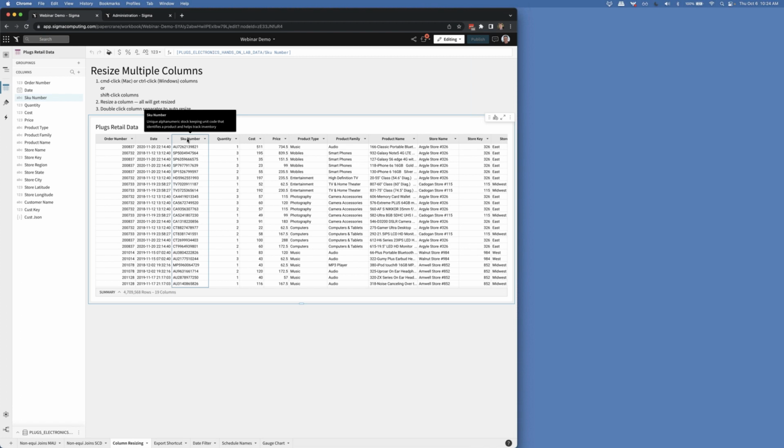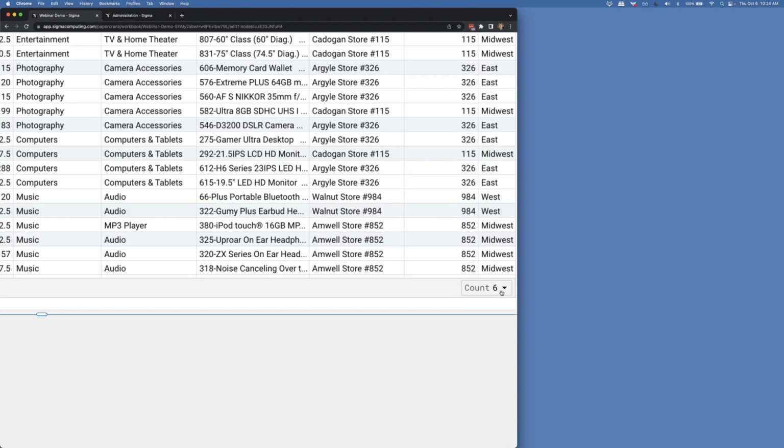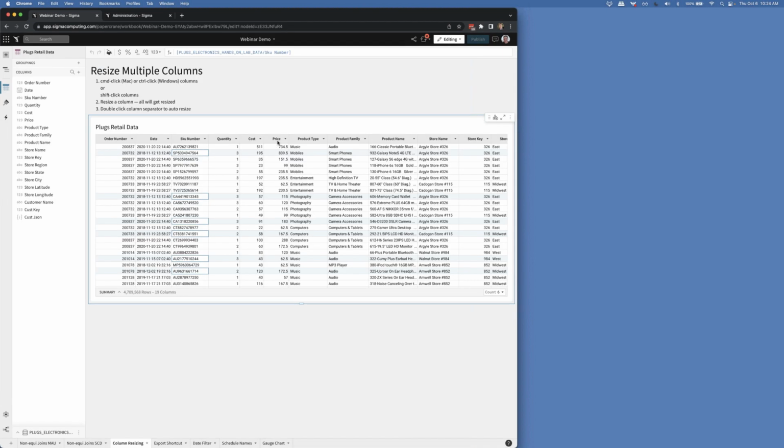So I think on the last webinar, we covered some features like the cell highlighting or the cell summaries down here at the bottom. We covered this one last time. This is one of the examples of the Excel-like things that we do here. If you want to highlight a bunch of prices, you'll see it sums them and gives you some statistics. But what we want to talk about today is column sizing.